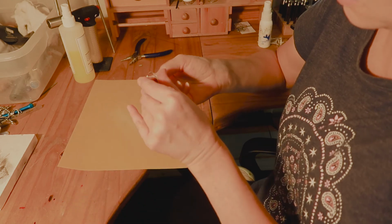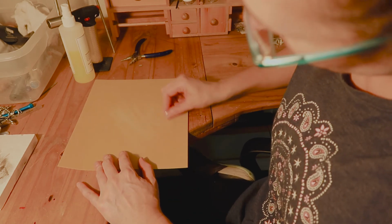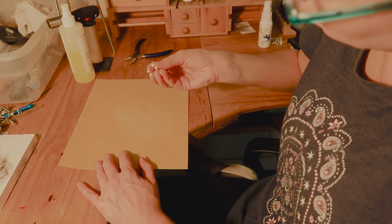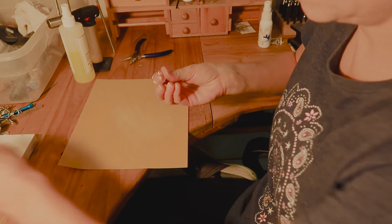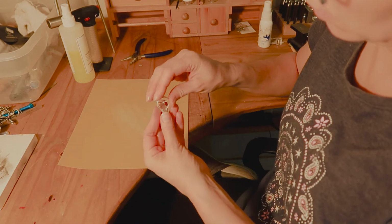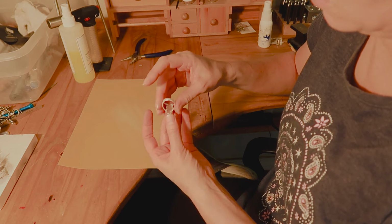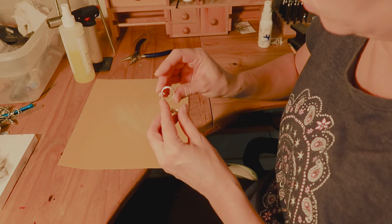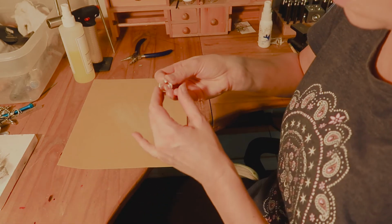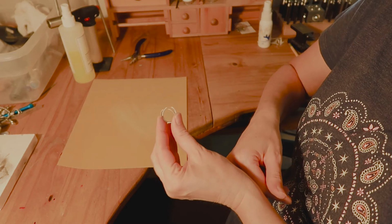Alright, that looks pretty good. I'll do this side a little bit more. Alright, it's going to sit like that, to be able to sit flat. Okay. Comes to a sharp point.